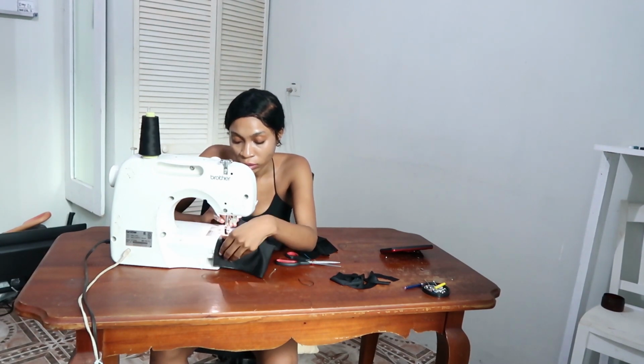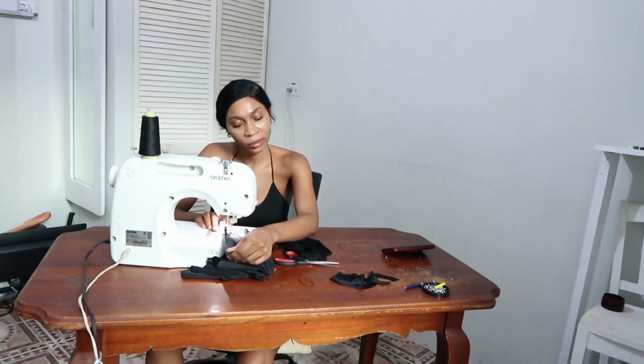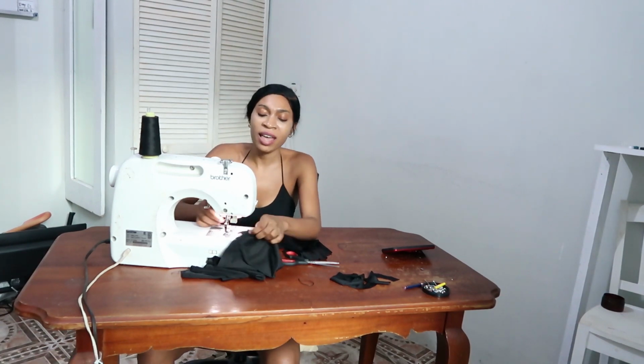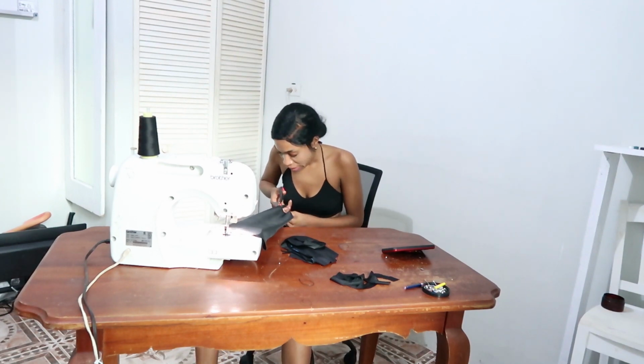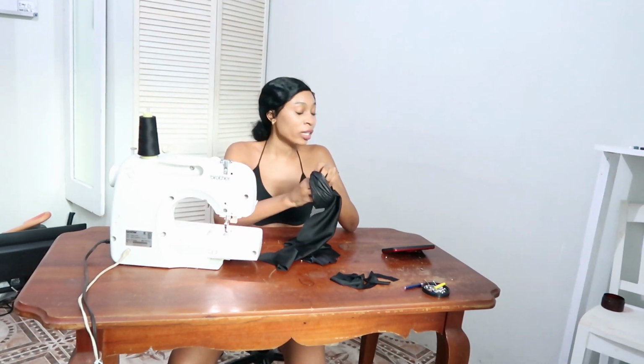Right here, I'm stitching my top. I'm just doing one stitch along the bottom of the fabric, and that's it, because it's a fairly simple bathing suit. I'm just dancing along, enjoying my music. I think I was listening to Alicia Keys right here. Now I'm cutting off the excess fabric from the seam allowance so that it fits perfectly. I aim for perfection when I make my clothes because I'm a perfectionist.